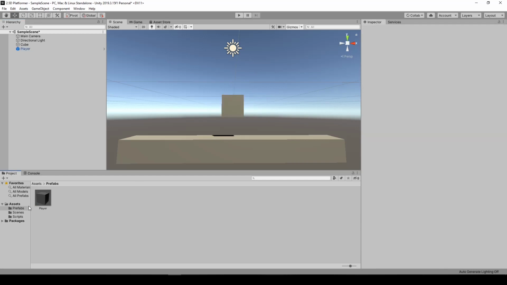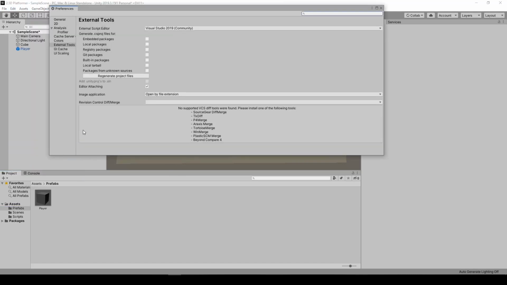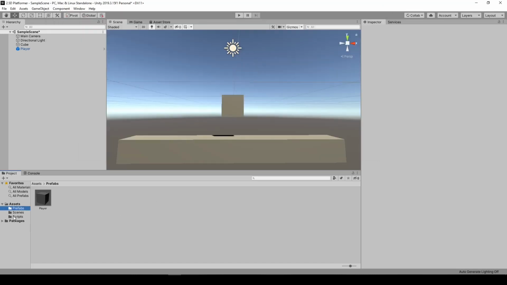Next up, we're going to dive into scripting head first. We're going to make the object move side to side today using the arrow keys or WASD keys. But we gotta make sure the pool we dive into is set up first. Go to Edit, Preferences, External Tools, and set the external script editor to Visual Studio. Now when we create a script, we'll be using a nice editor instead.